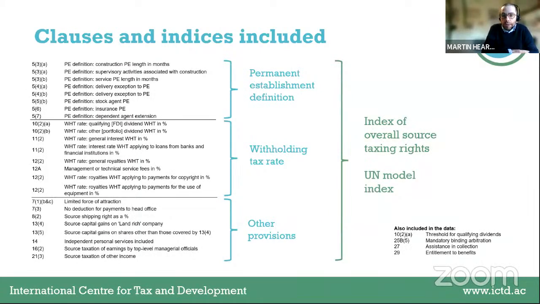And then a UN model index, which is limited only to the areas where there is a clear variation between the UN and the OECD model. So for example, that UN model index does not include withholding tax rates where they're not specified in the UN model. So an important thing to say about the indices is that, as I hope I'll illustrate, they're very useful as ways of doing a kind of high level analysis that can throw up some interesting avenues for further research.